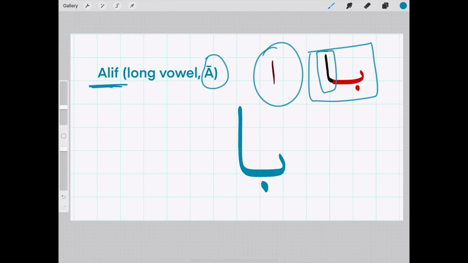So you have the alif letter or a letter attached to the ba, it becomes baa, and you can add a fatha for simplicity, to make it easier for you to figure out that this is a baa, and you don't have to add the fatha if you wish. This configuration or this shape of the ba letter attached to the long vowel a makes it look like this, and this is how you pronounce it, baa.